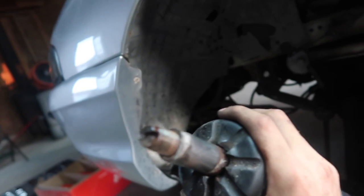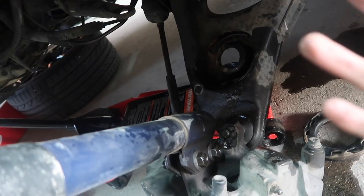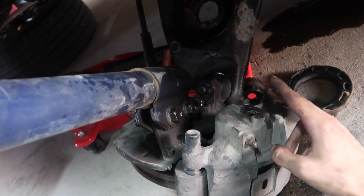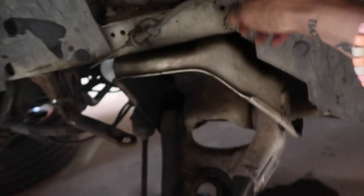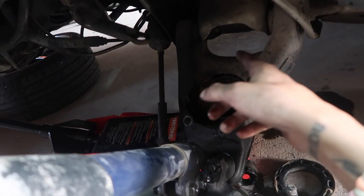Here's what I had to do. I had to take off the top part of the strut just to get the control arm to actually lower. And since I couldn't get the bolts holding the brake caliper in place, I had to just take off the brake line itself. But we got the springs out.